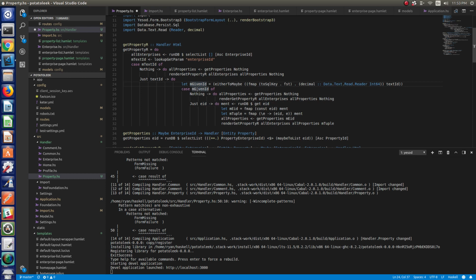So we're saying if, so we have a maybe ID that may or may not be a valid ID. Or, well, okay, it may or may not be convertible to an N64. And then down here, it may or may not be a valid index into the database.